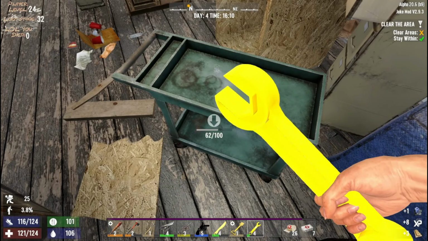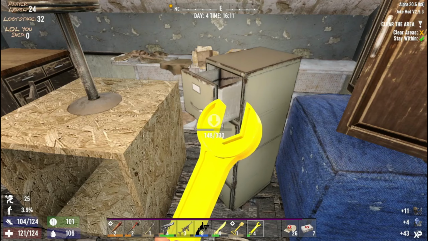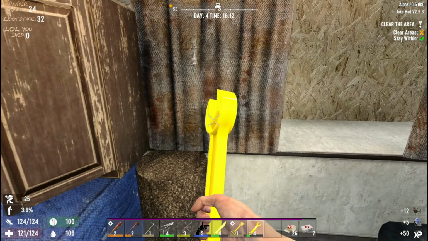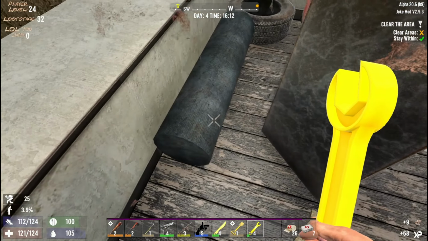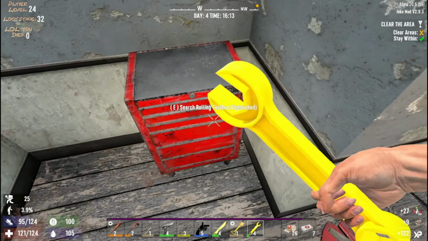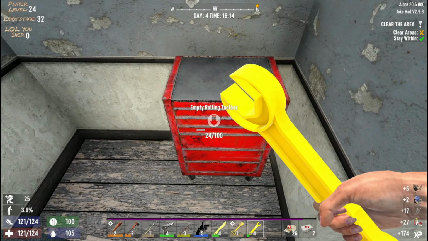Let's clear some of the stuff out so I can actually see what I'm doing. Probably our last zombie's on this area somewhere. She's probably in the loot room. Alright, come on, give me something good. Damn it, huh?